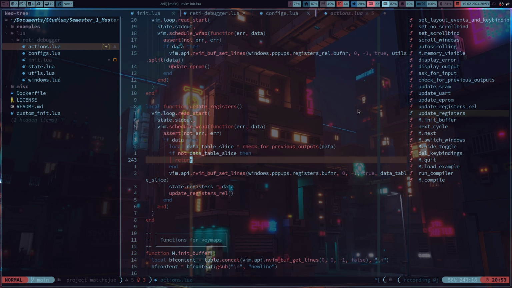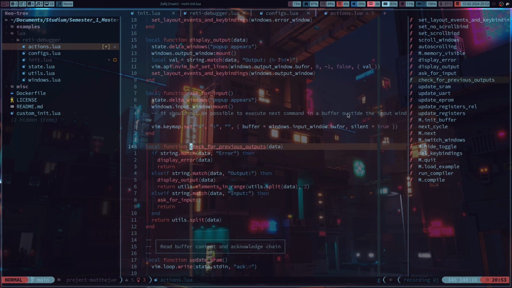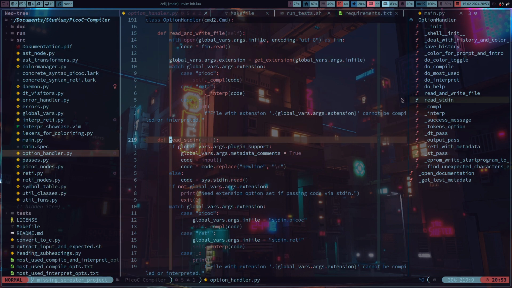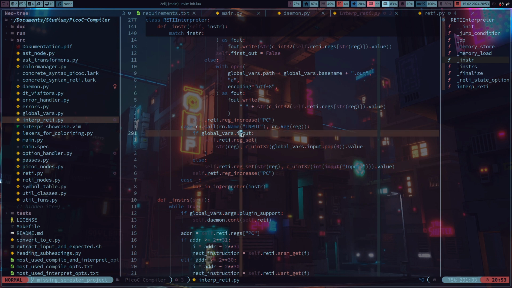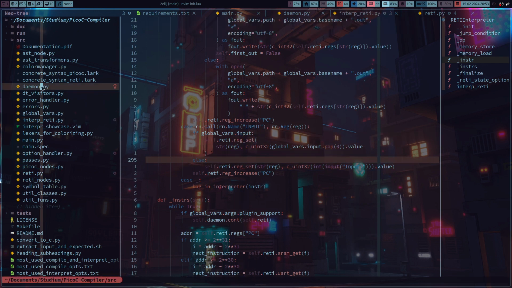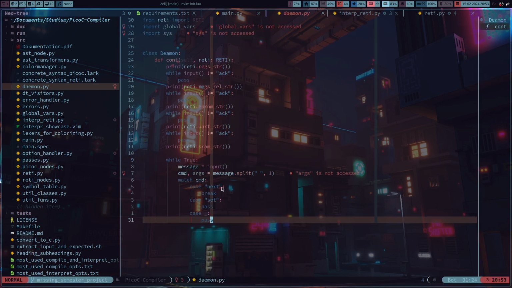We'll check if it writes input and then ask for input, and then in the protocol you're kind of at that moment in time here.